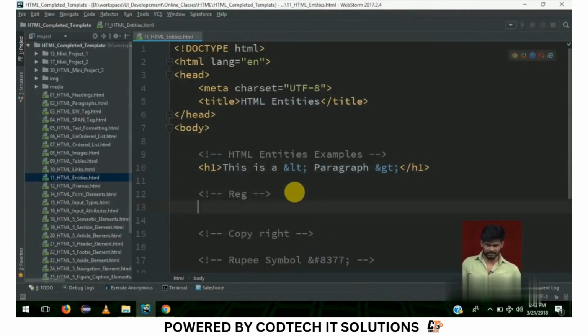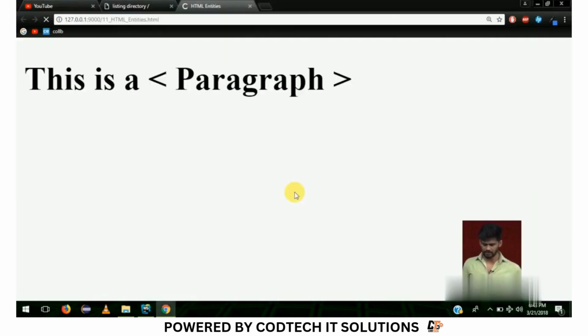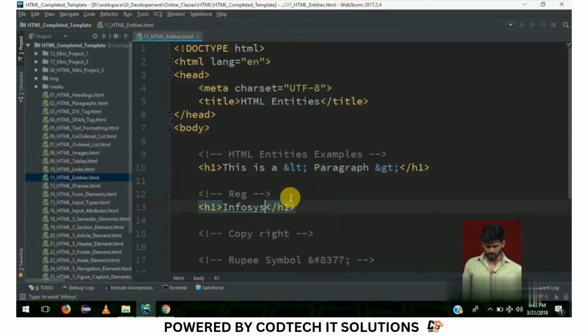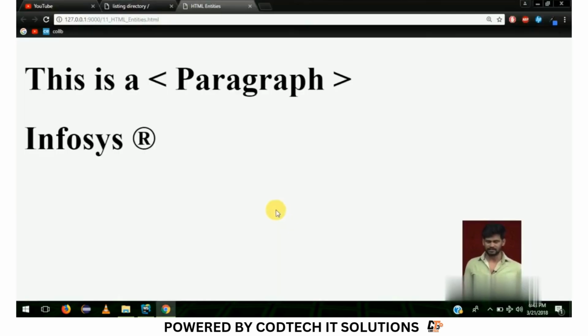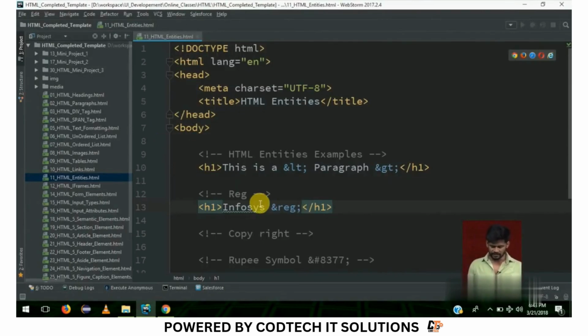Registered trademark. Let me add an h1 with something like Infosys. On top of this Infosys, I wanted to add a registered trademark. For that, the HTML entity is ampersand reg semicolon. Save it. Yes, this symbol. You can't write this symbol normally with HTML tags, so we use HTML entities.